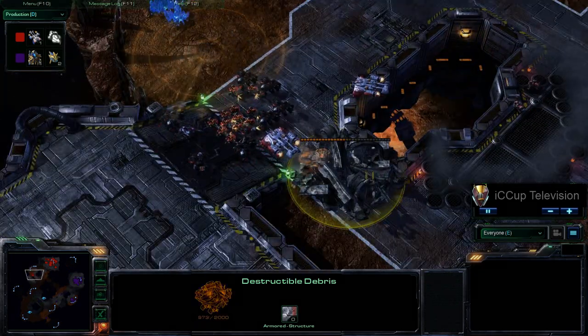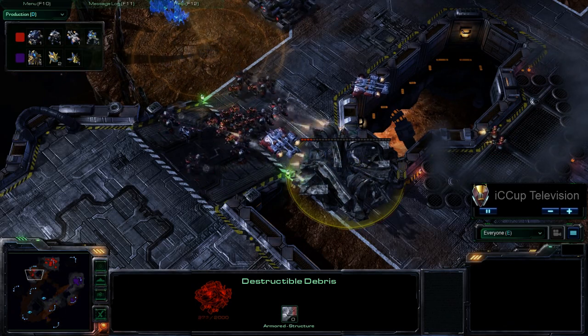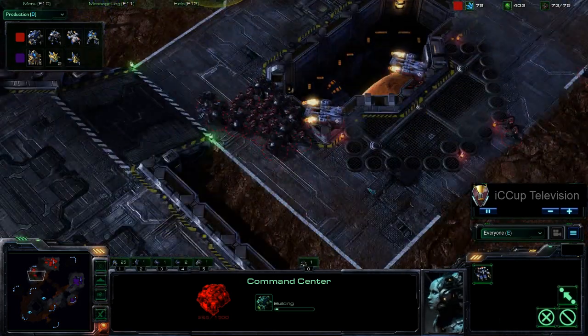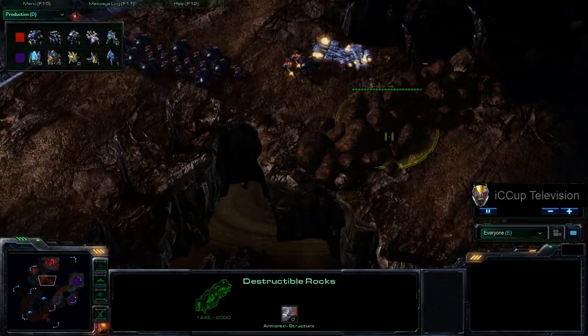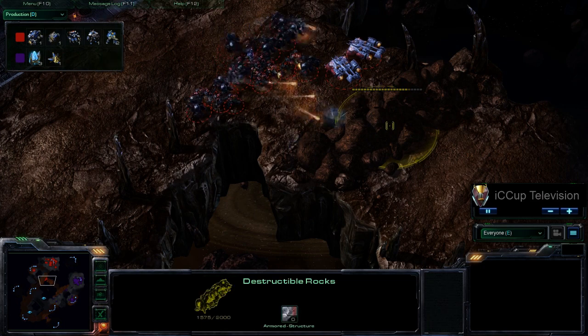He does scan and take out that observer as he takes out this debris just to give himself a little bit more mobility. It will allow him to make some barracks down here, not have to have them walk all the way around. The same with up on this cliff. He is in fact going to break down the destructible debris here in the middle instead of going all the way around.